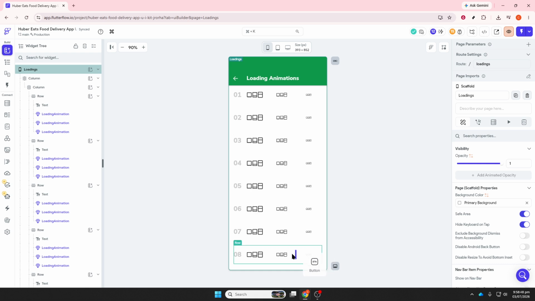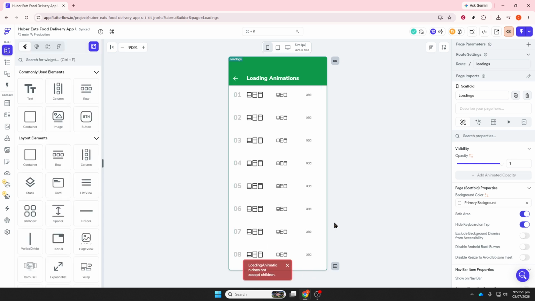To make the experience feel complete, add navigation between the two pages. On the login page, create a link that says create an account and connect it to the sign up page. On the sign up page, add a link like already have an account, log in, and have it return users to the login page. Finally, test everything using run or preview.